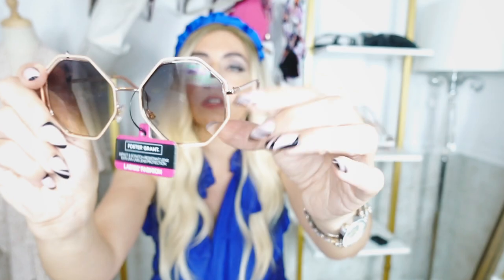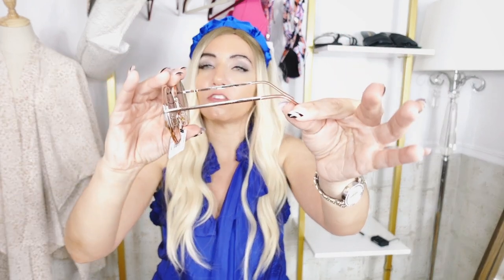I also picked up another pair of sunglasses. You guys know I love Foster Grant sunglasses — they're really nice quality, very comfortable, and super affordable, especially if you're bad with sunglasses. These are rose gold with an oversized octagonal shape and a layered metal look, kind of like a slit in the frame. I know one of the bigger brands has this shape and I saw somebody wearing it on Instagram, so I had to get them. I love a good aviator-style lightweight metal frame like this. These were under $10.